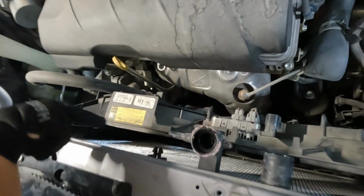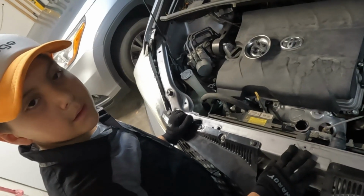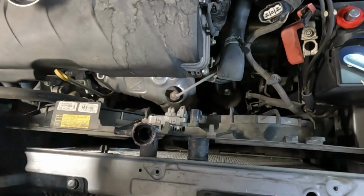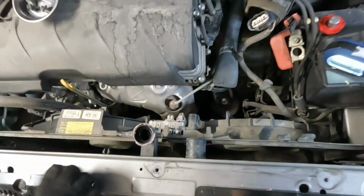After you press this clip, the whole assembly should come forward. Then, you gotta carefully pull out this fan assembly so that you don't puncture the radiator.